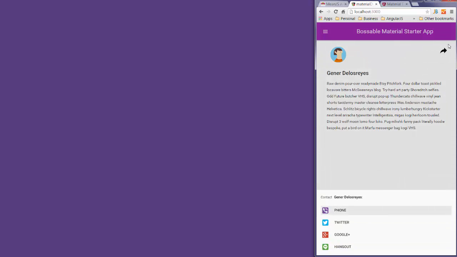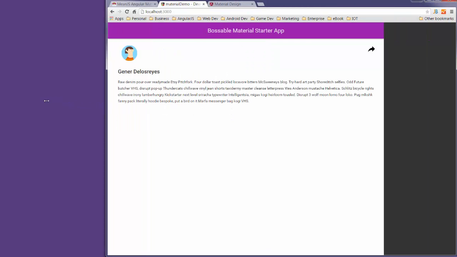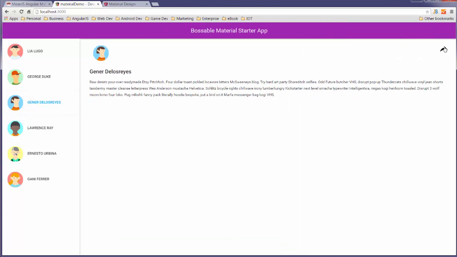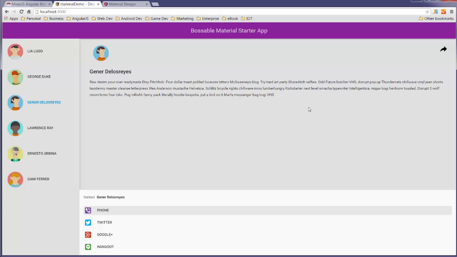When you click on that little share icon, which is neatly hovering at the end there, you'll get this bottom sheet appearing. Click anywhere and it goes. And you can notice that when I clicked on that, it actually applies a little bit of a filter over the page, so it looks a bit darker. You can keep an eye on the color there. You can see that it grays out a little bit as that bottom sheet comes through.